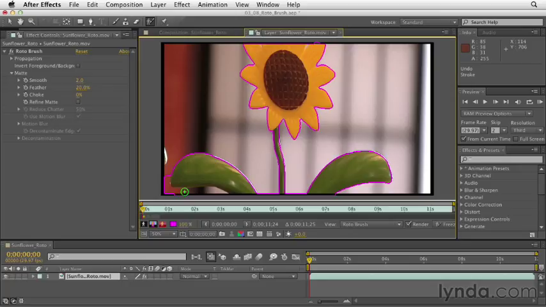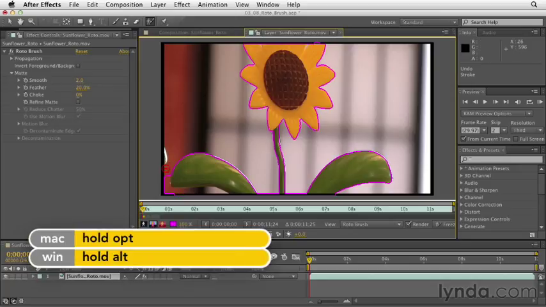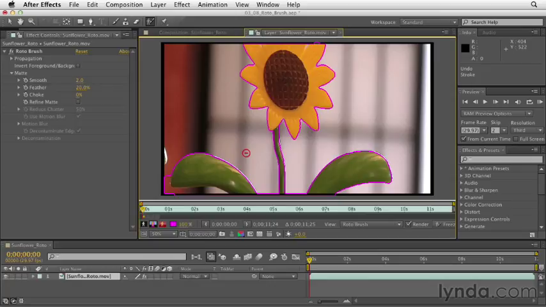Now, if I hold down Option before I start drawing, notice my brush has changed into this red circle with a minus symbol. See, the green plus means I'm going to add to the stroke. When I hold Option or Alt on the PC, it means I'm going to subtract from the selection. So now I'm just going to draw outside the area of the leaf, making sure not to draw into the leaf. Okay, perfect. Now it's actually refined the edge of what we're doing.